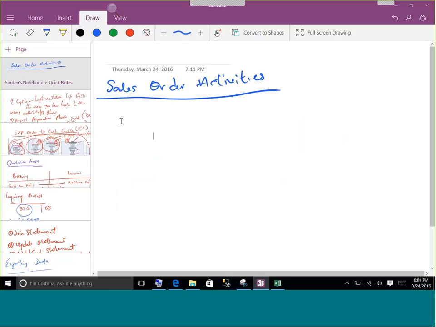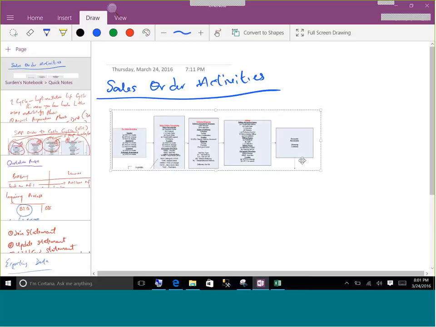Is that the same thing as sales order processing? Yes, we'll be looking at sales order processing.